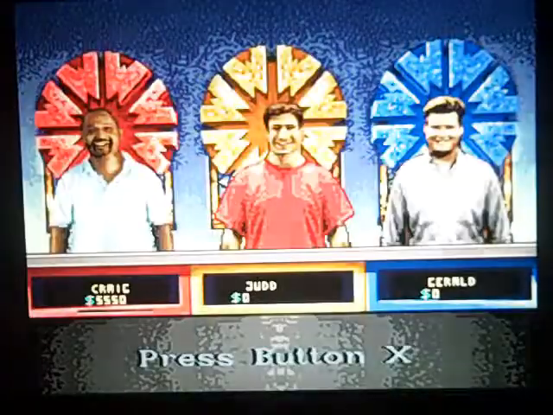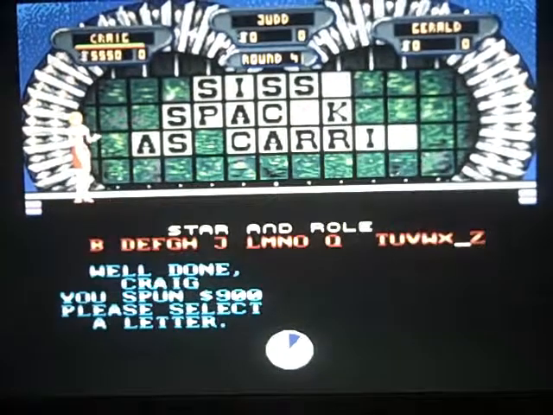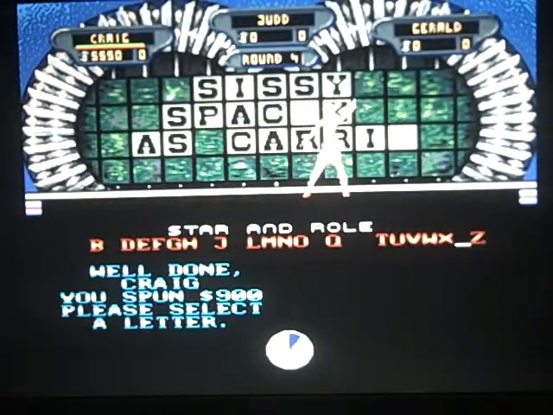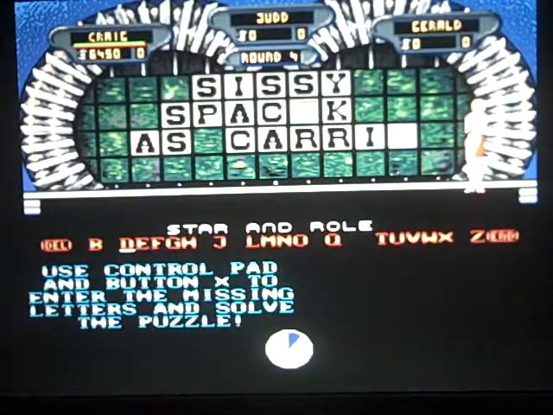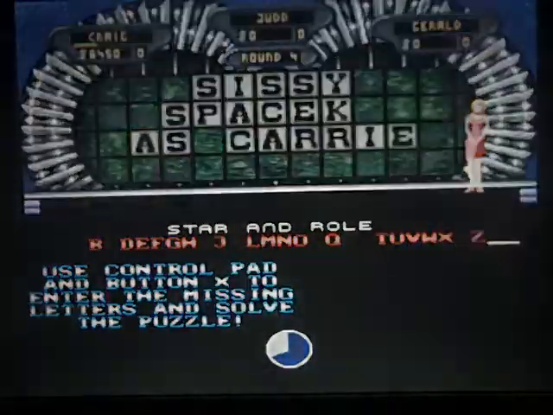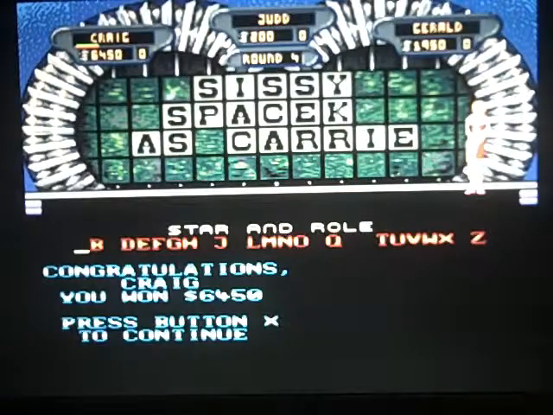Okay, I'm gonna go ahead and spin one more time because I think there's a Y. Is there a Y in the puzzle? Maybe I have to find out. $900. Choose a letter. Why? Because I said so. Just kidding. $6,450. And there's only vowels left in the puzzle, so I'm gonna solve it. Sissy Spacek as Carrie. There we go. $6,450. About time I got a winning.